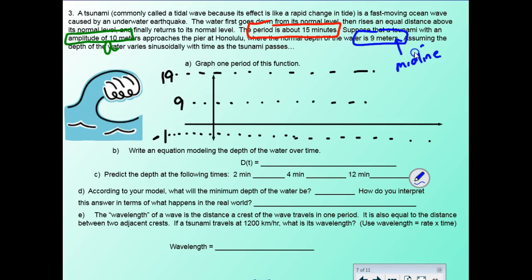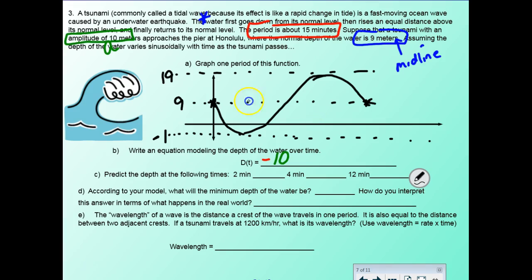So the tsunami wave, what does it say? I feel like I missed an important clue somewhere. Oh, yep. It says right here, the water first goes down from its normal level. So let's pretend that the water starts at the normal level at time 0. It doesn't really matter because they already gave us the period. And if your graph is going to move down first, and then come back, you're going to get something like this. Now that was a really important clue. If we're going to call this graph a sine graph that starts at time 0, what do we have to incorporate now into our function? Since it's moving downwards first, that means we have a reflection. So, real quick, I'm going to throw a negative in front of this because I'm going to forget. And then the amplitude, they already flat out told you it was a 10, so -10.